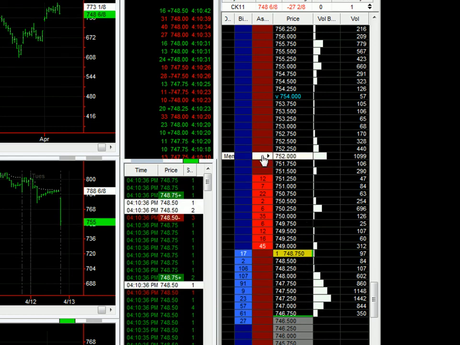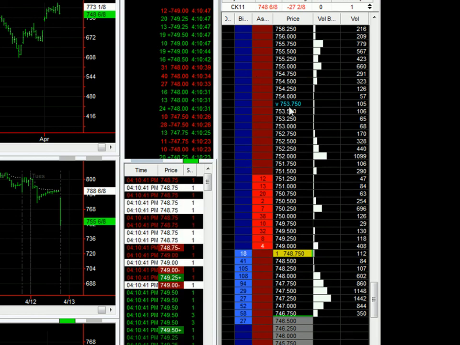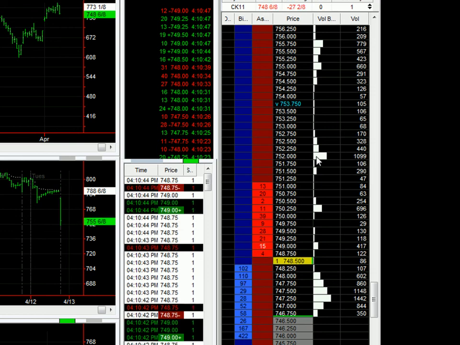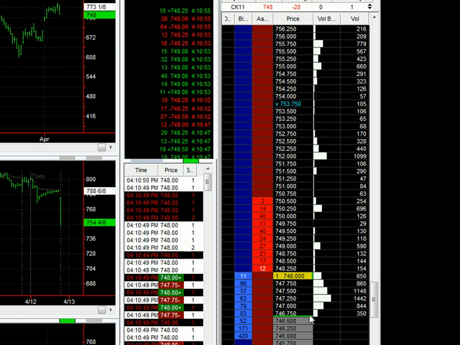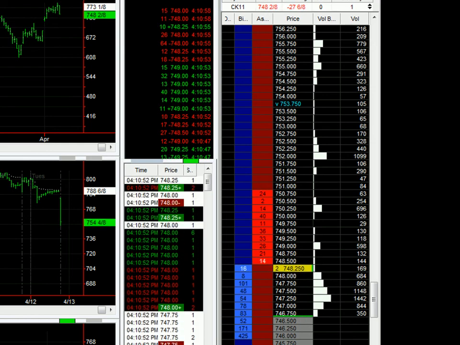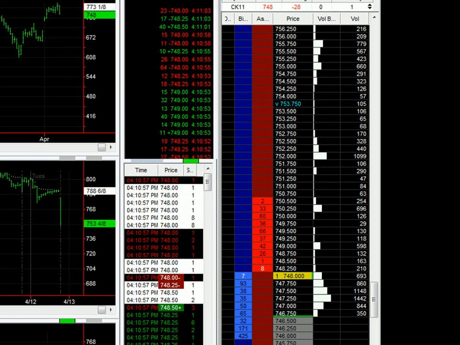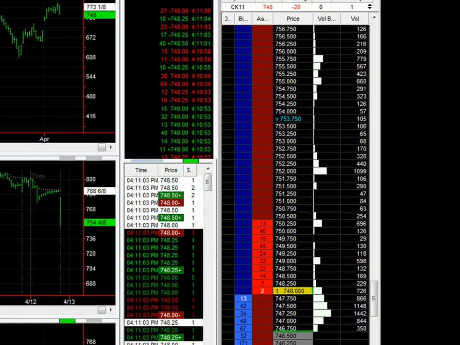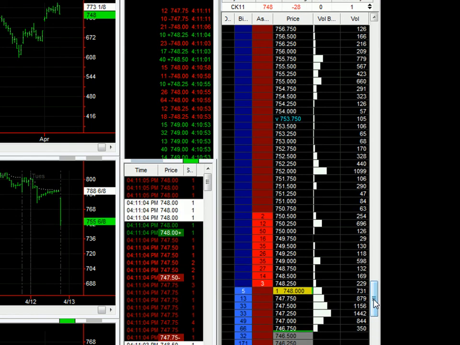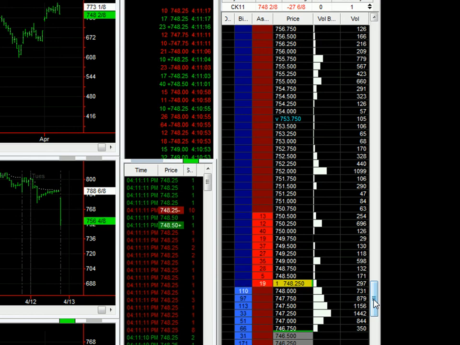You can just see a general interest in buyers down at this level, and sellers are still there, of course, because to create volume you do need a buyer and a seller. So there are sellers still hitting those prices at the quarter, 747 and a quarter, the half, the three quarters, 748, even the low tick, but they've not allowed it to go one tick lower, and you can see there's just an accumulation going on. If you think back to the seesaw analogy, we have the market in balance at the moment, but it's one of those where you've got the big blue arrow and the big red arrow, because you've got a lot of selling and a lot of buying matching it.